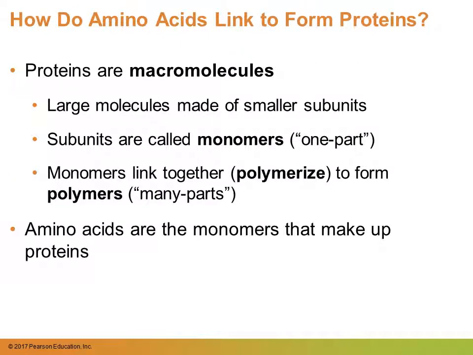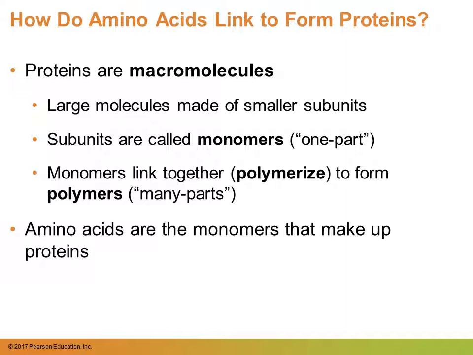Okay, so as I mentioned before, proteins are the first of 4 macromolecules that we'll be studying. So another name for macromolecule is polymer. But let's take a look at the word. Macro means large, and you know what a molecule is. A molecule is a bunch of atoms bound together. So this means a very large molecule. What does polymer mean? Poly means many. So poly means many units put together.